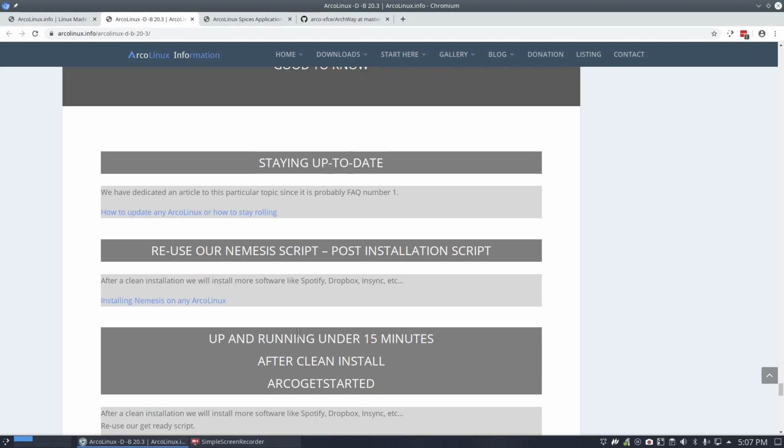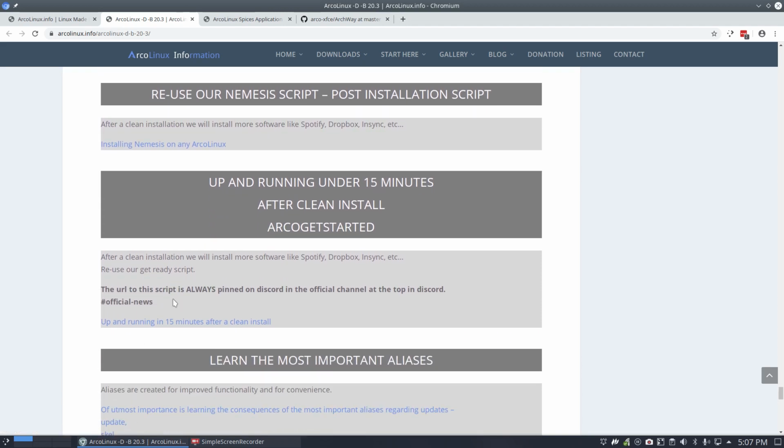Everyone has their own opinion of a distro, not just ArcoLinux. Every user of every distro says it's not good. They want to change things, remove things, add things, and that's basically this one. This is my own package where I say ArcoLinux is not good enough for me. I want to have Discord, Telegram, Spotify, InSync, Dropbox, but I won't push them on the ISO. If you want it, you install it later on. I don't think it's my place to push anything paid like Spotify or InSync. So I decided for myself later on.